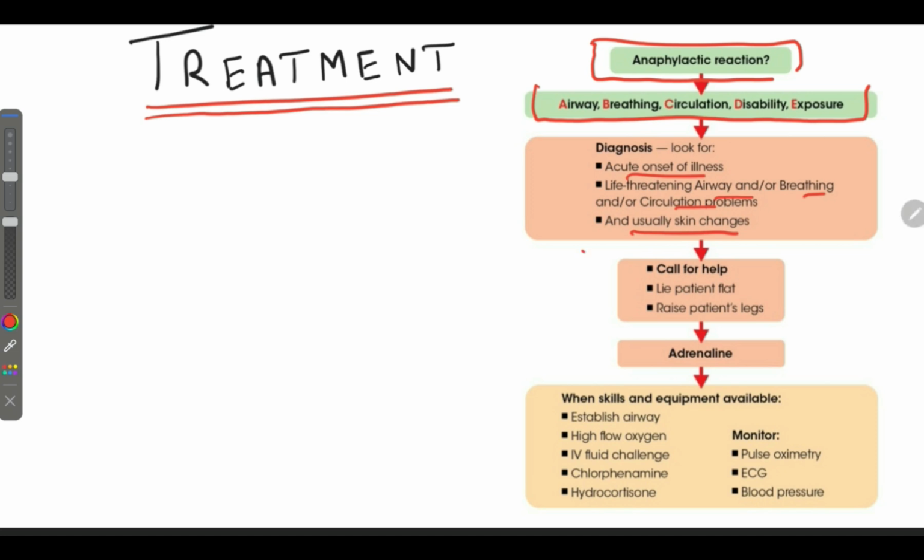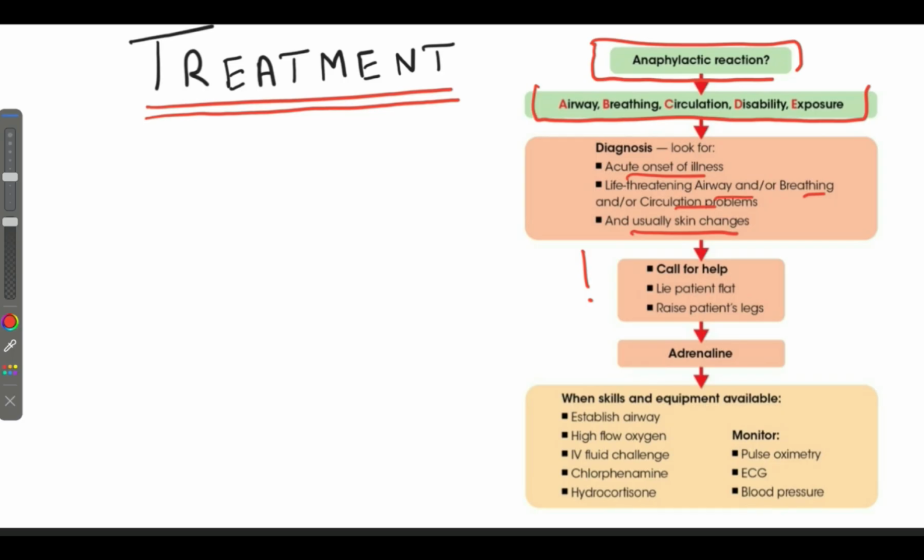First of all, you will call for help. This is a life threatening condition. You do not want to be treating the patient alone, because many things can go wrong, many complications can occur. A helping hand, another doctor, nursing staff, all of them helping you can make the difference between the patient living and dying. Okay, first of all, the first step is to call for help.